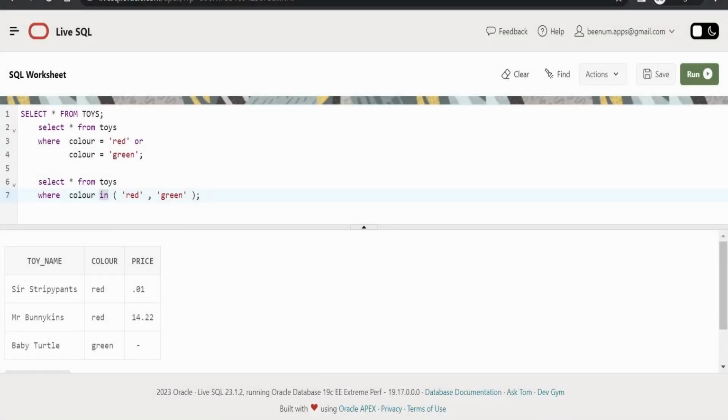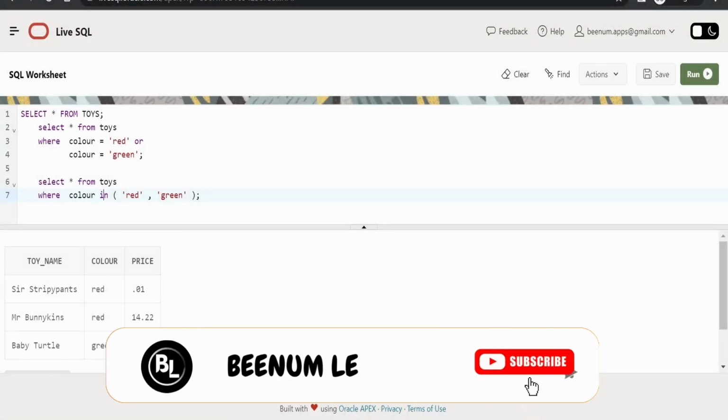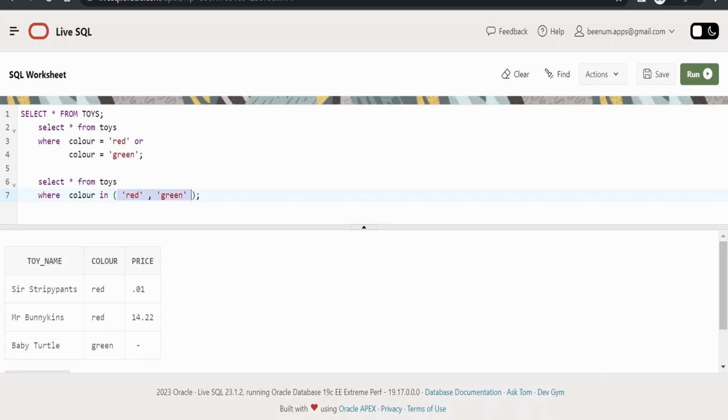In our previous class, we had seen how to make use of the in operator and provide the list of values while creating the select statement in SQL. Now in this class, we are going to learn about how to provide the range of values in the where condition when we write the SQL select statement.